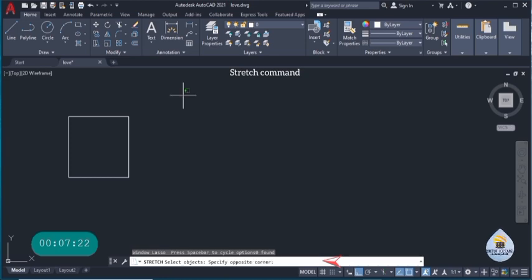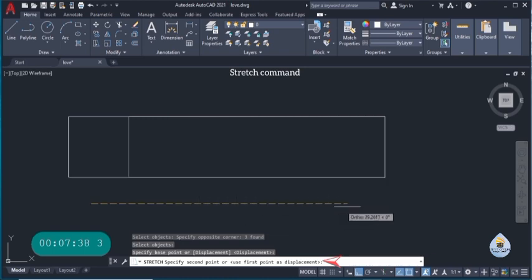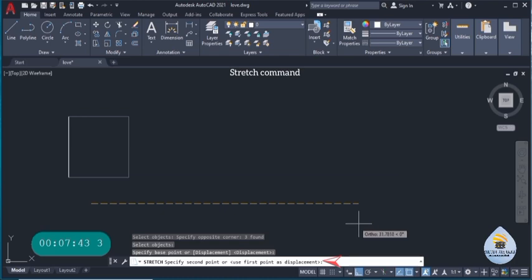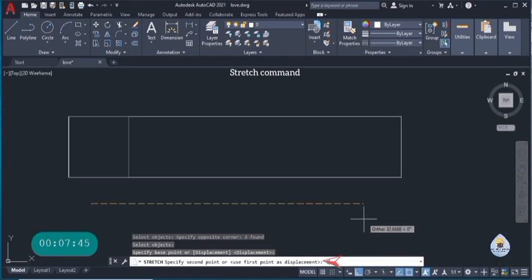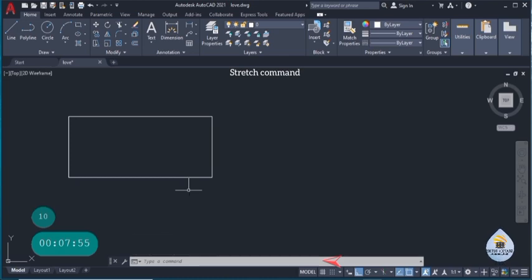So to show me the green region, if I click one part, then I'll move this. I'll come here. This is where I want to select. I click on it, right? So saying that, I'll now click enter. It says select the base point. So any base point, anywhere, just click on it. Then you start extending it. So I can extend it to as much as I want. I might say, let me say 10, right? Do you understand that? So this is how you use the stretch command.